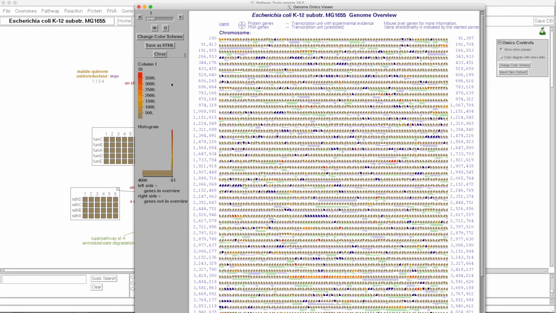Another tool is the genome overview, which paints the same omics data set onto the E. coli genome map. In this view, each little shark fin is one E. coli gene, so we can easily see the operon layout of gene expression data. It's a different biological view of the data, and like with the other tools, we can play the animation forward to see how expression levels change during the 6 time points in this data set.